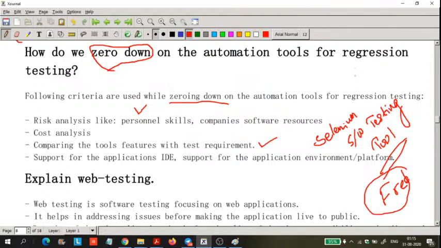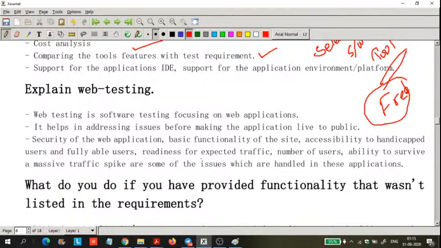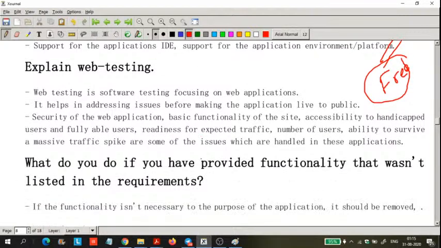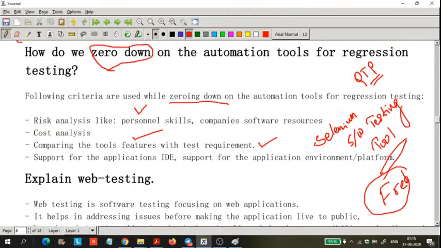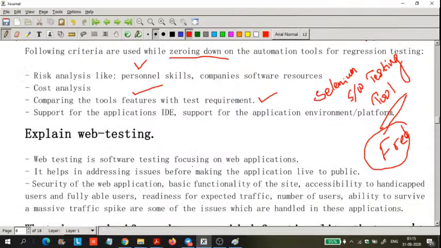And if you compare it with the licensed version, QTP and all, you can compare the tool features with the test requirements. So that is about zeroing down on how you can reduce the cost, right?